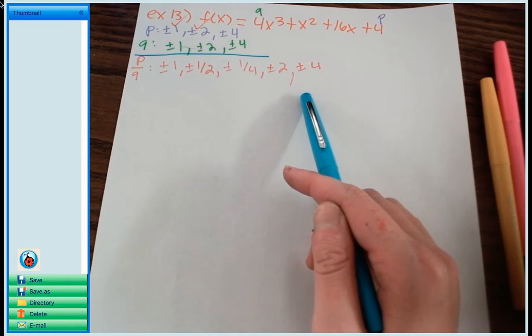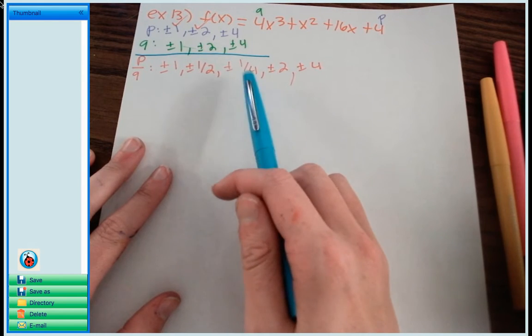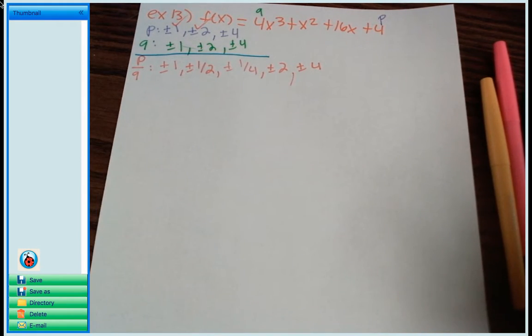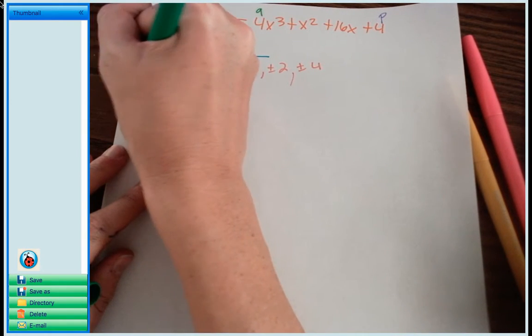Some of my students are like really good at guessing zeros, so let's see if you're good at guessing. Let's see. I agree, you guys. I'm feeling really good about -1/4. I'm feeling that one too. We think so much alike, you guys. Okay, so I'm going to put my -1/4 in the boxy.